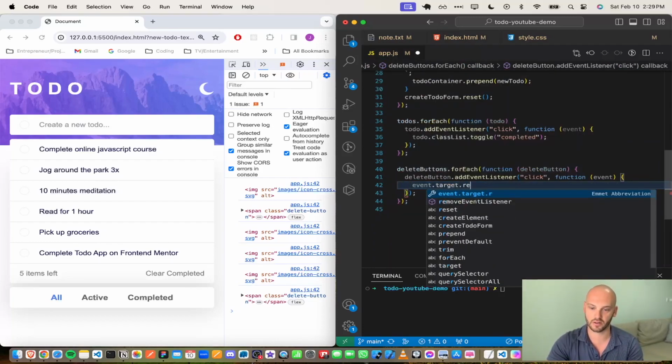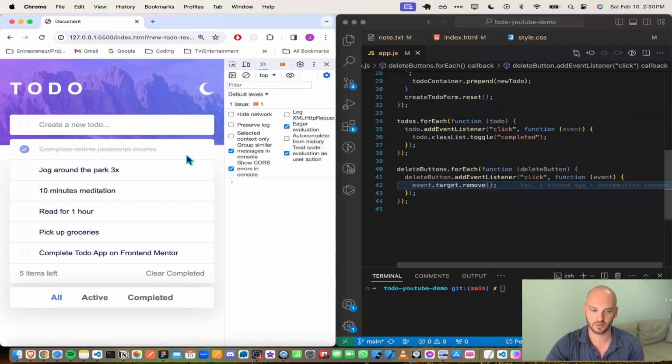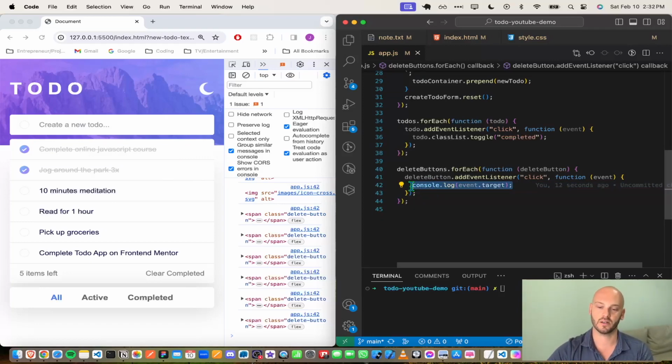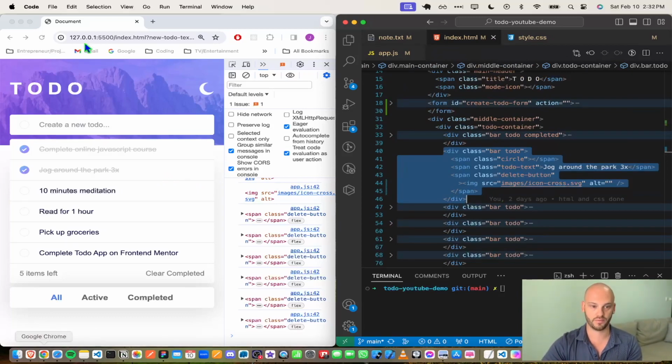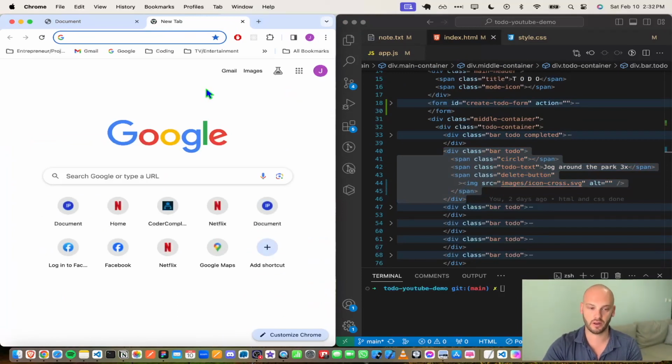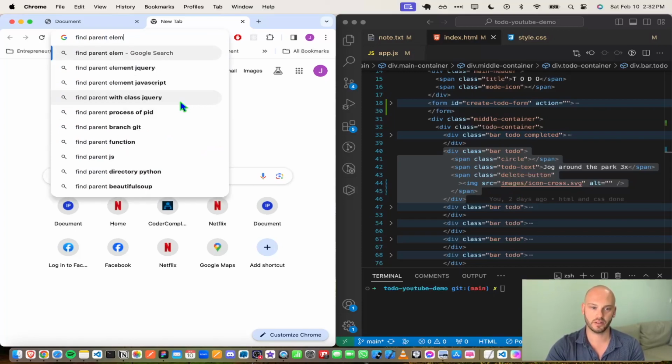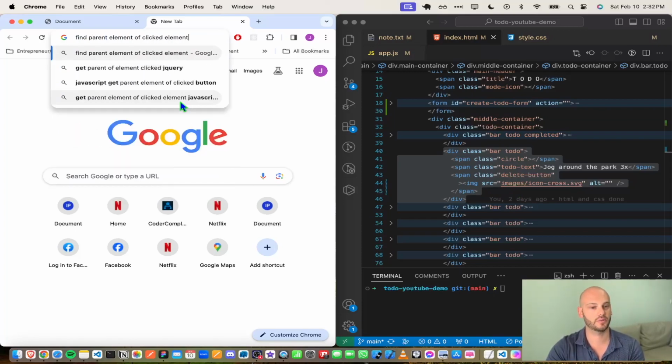I can't do event.target.remove because that is just going to remove the X. See? We're going to find a way to associate that event.target with the to-do that contains it. So you have to find the to-do that contains the close image or span. So let's just look up how to do it. I already know how, but ChatGPT will be better, so I recommend that, but let's just go with this. Find parent element of clicked element.